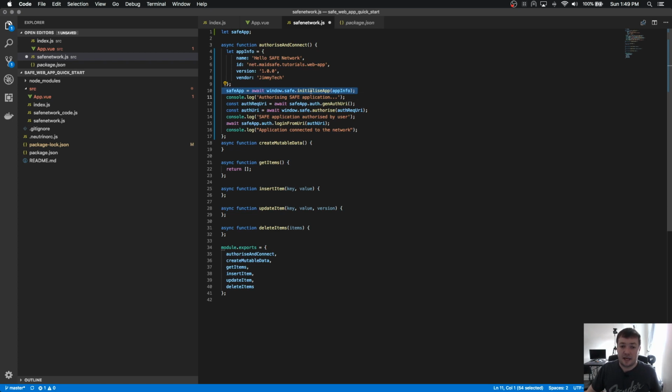Then we dispatch to the browser window.safe.initializeApp with this, and this is what creates that authorization header. We'll log some info there, but then once we get authorization, we will get a URI that uniquely allocates browser resources and identifies this instance of the application to the browser. Then we authorize everything there, which will open up all of the safe network APIs to our application. Then we log in, and once we're fully logged in, our application appears in the authorized web applications pane when we first open the browser, and we'll expose our personal storage access to this application, depending on which permissions it needed.